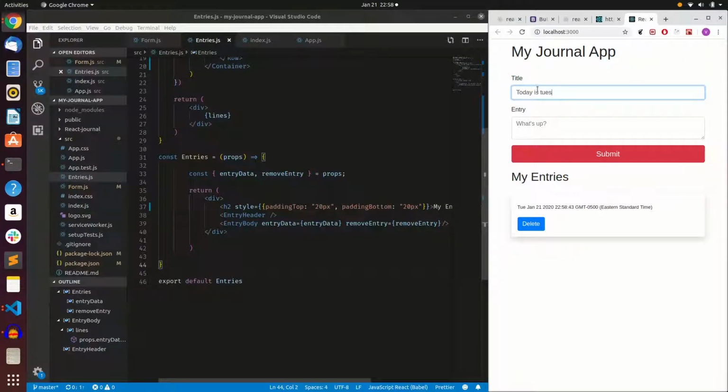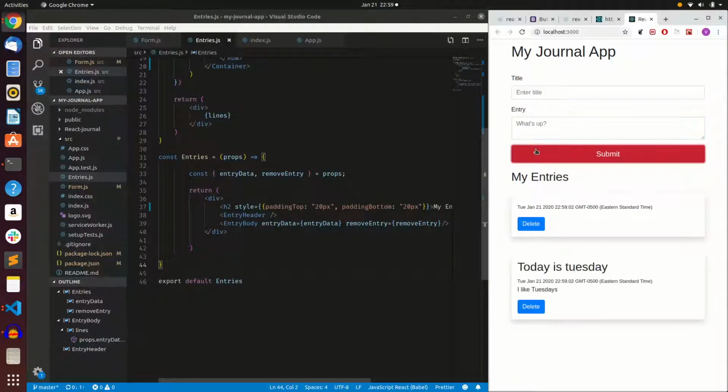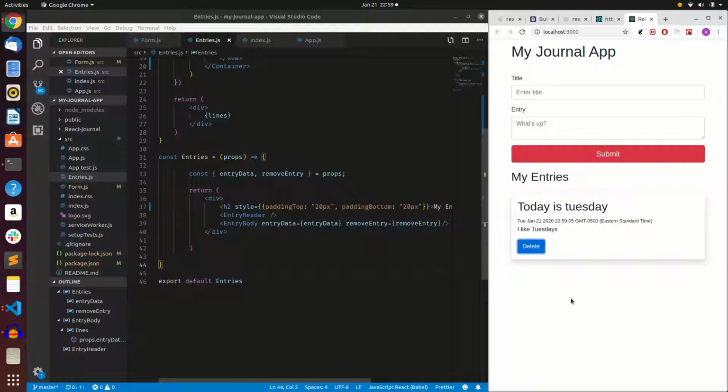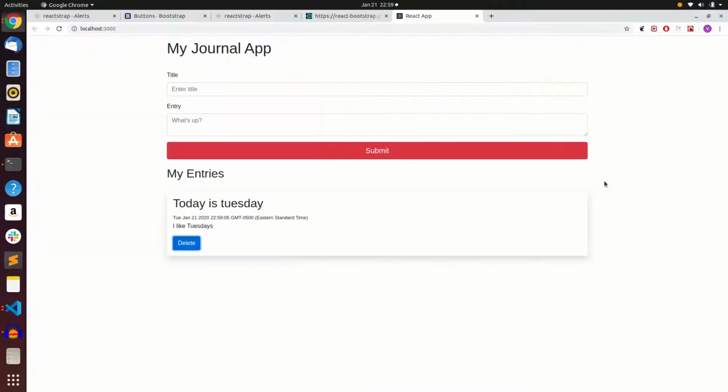It's always nice to just test things out to see how they all render. And there we are. So we have just completed the basic styling for our journal entry app, and if you want to actually open that up to see how it looks, there we go. And that completes the full tutorial. We've managed to build a simple journal entry application, and we have managed to style it using reactstrap and Bootstrap.